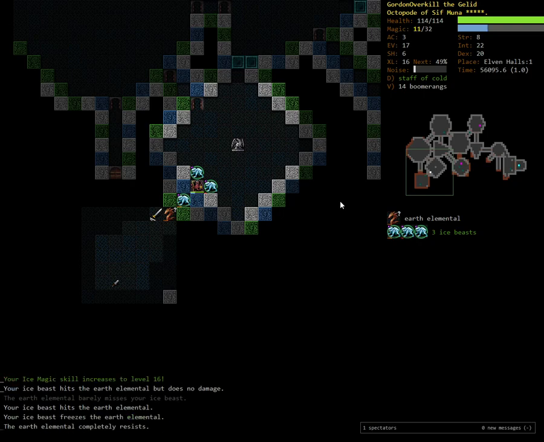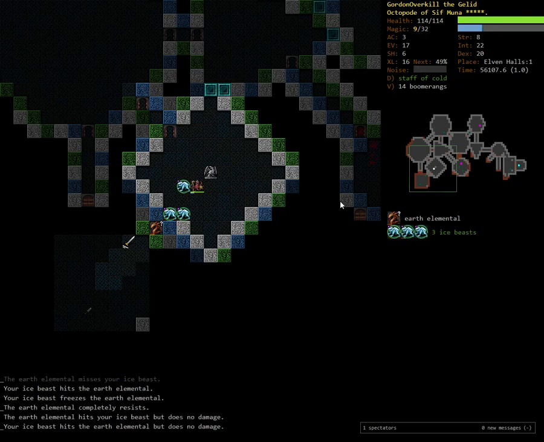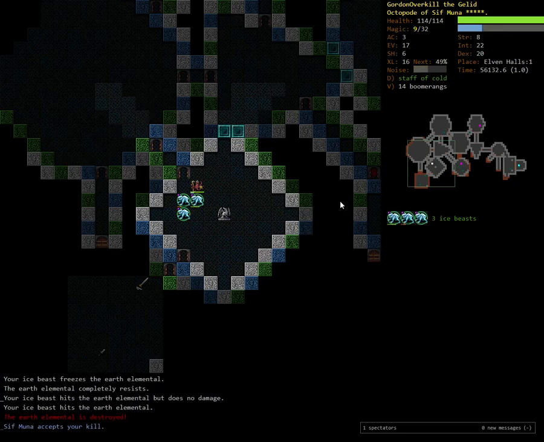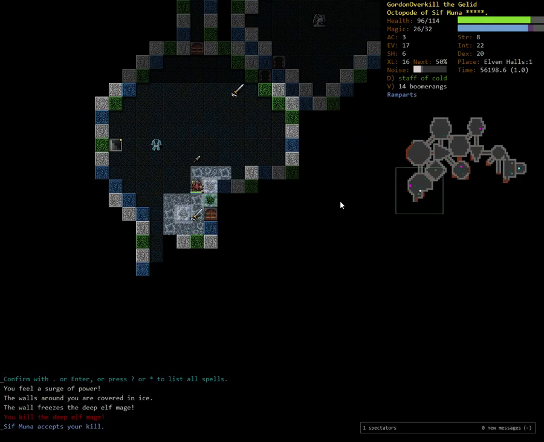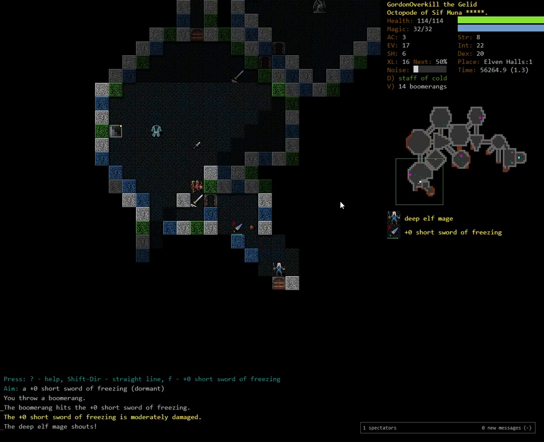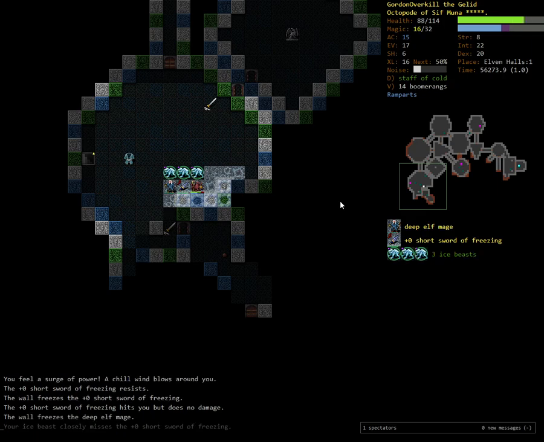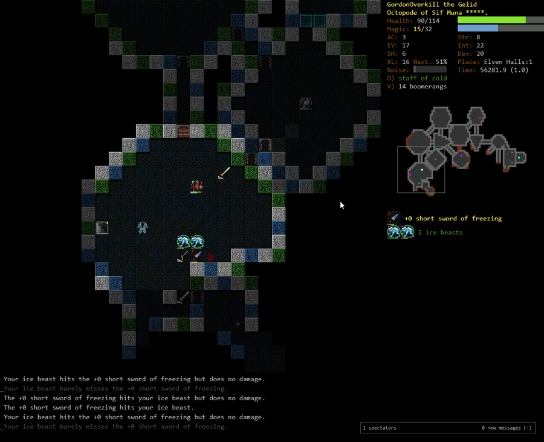I think we killed the Elf Knight, good. Come on, kill this guy. You can do it. And the Earth Elemental is down. Also here we struggle a bit. We are struggling. Armor up. This weapon is probably very resistant to cold, yeah. So we have to use summons against it too.